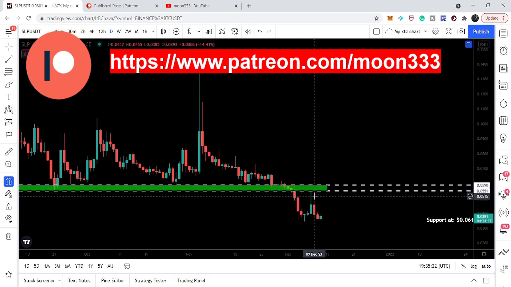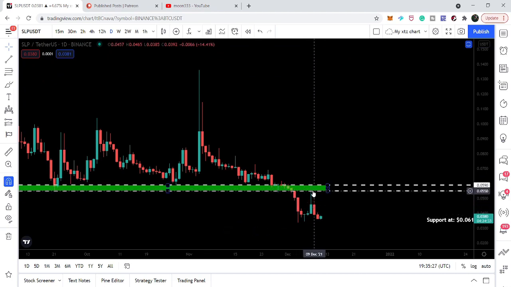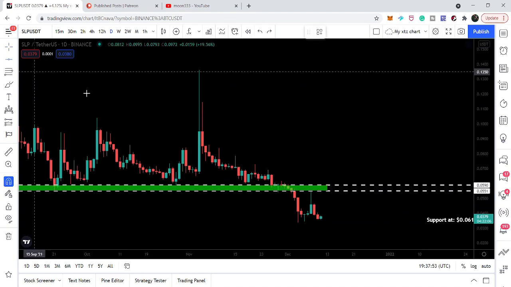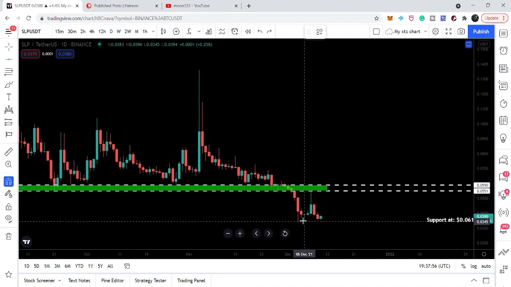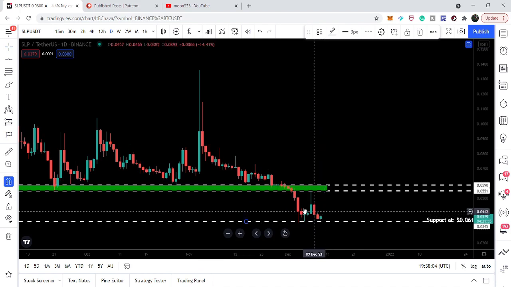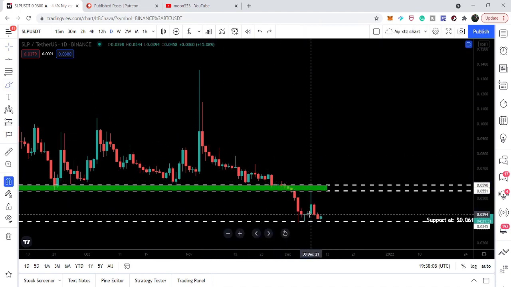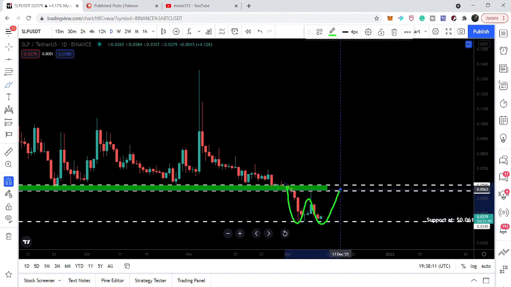and tested the previous support as a resistance. You can see we have a long spike here. It tested the previous support as a resistance and confirmed this breakdown, and here the price action found another support that is approximately at 3.5 cents. If I place this support line here, then we can see that the price line is being accumulated here. For example, if the price line has a reversal, then you can see that here we are also having a formation of a double bottom as well.